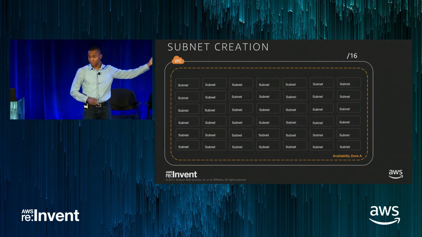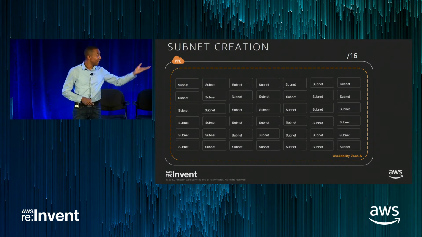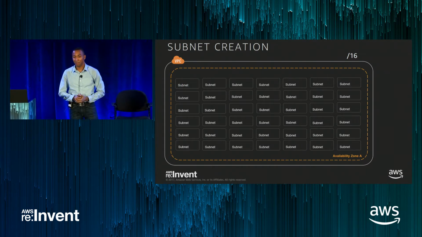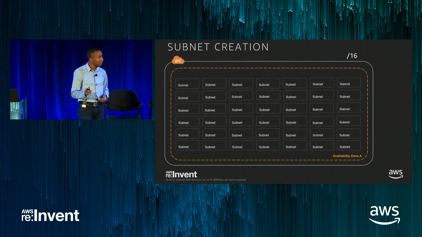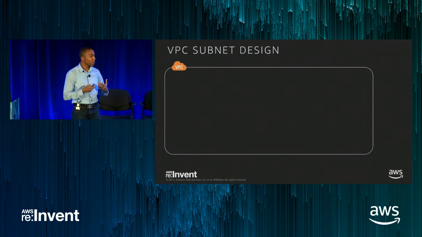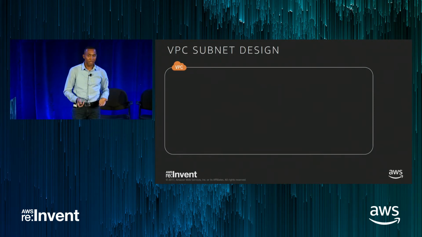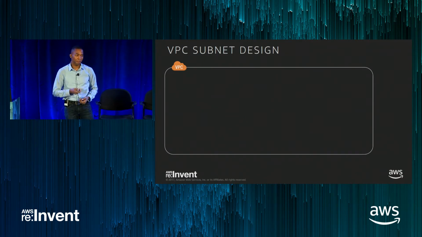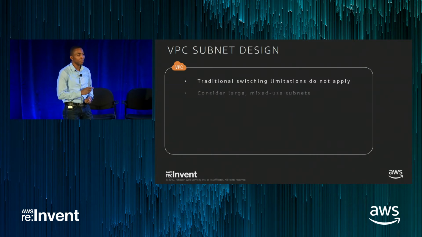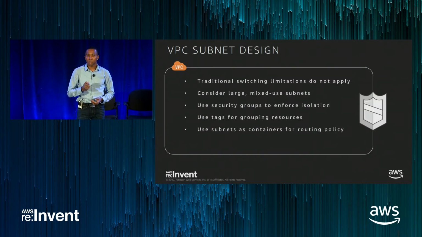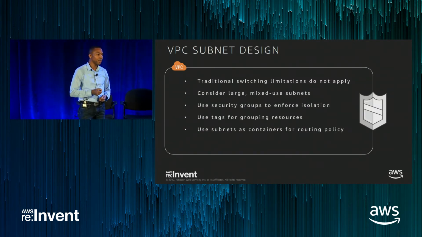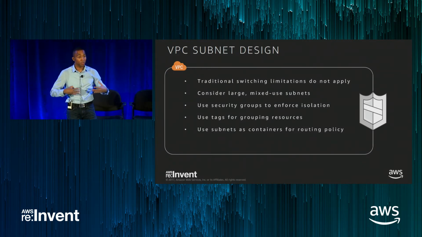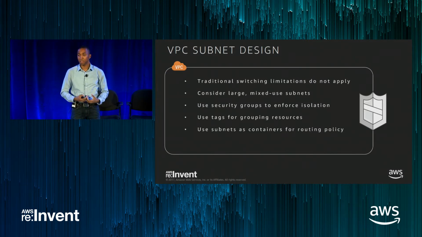It should never look like this, right? I mean, this is a management nightmare for your network team. Nobody wants that, right? The thing about this is how you define a subnet. Within a traditional network, a subnet was an isolation container for applications. Within AWS, that switching limitation does not exist. So a subnet is redefined, and you isolate your applications using stateful firewalls and stateless firewalls. And you also group your resources using tags.